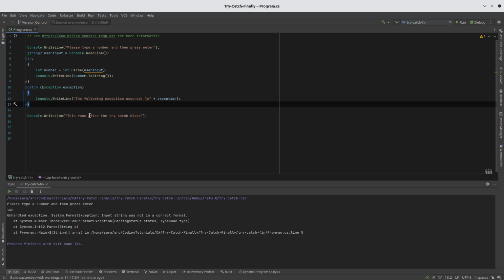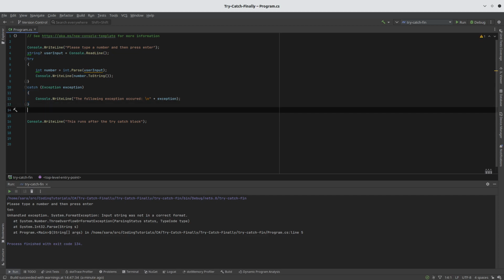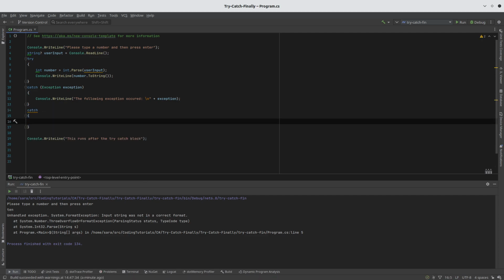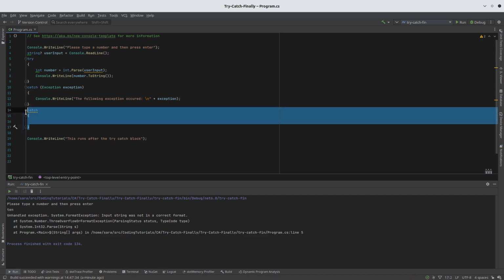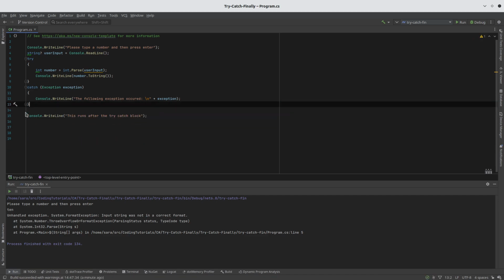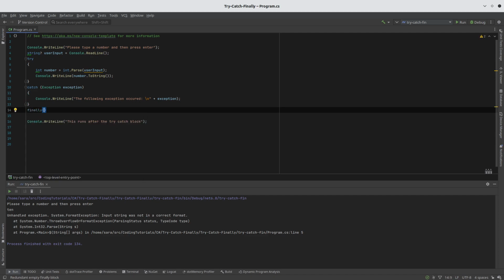Before I do, I want to show you the finally block. So I can add a catch block in like that. Oh, I've already done the catch blocks. Oh, it's because I've done, it's finally that I needed, not catch.